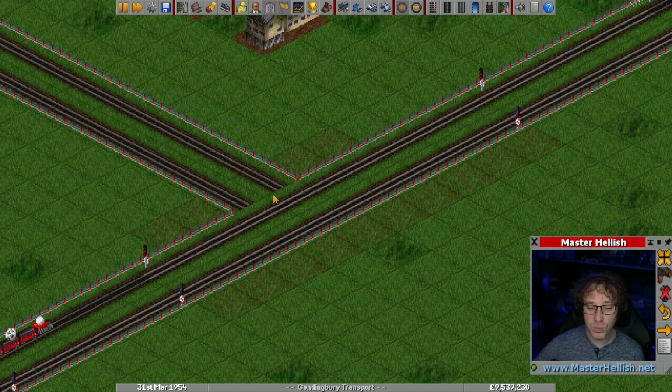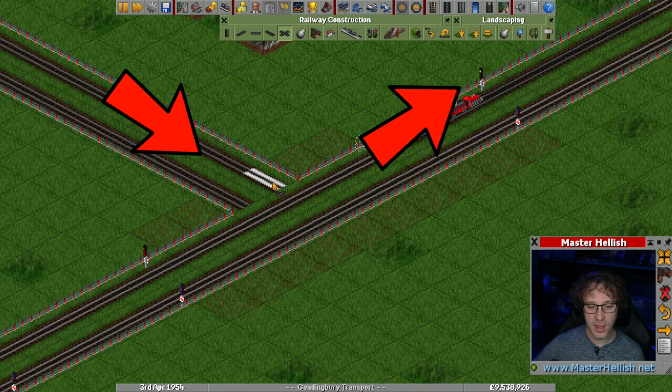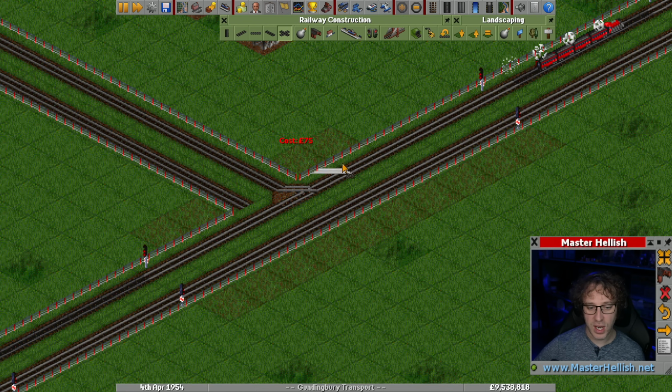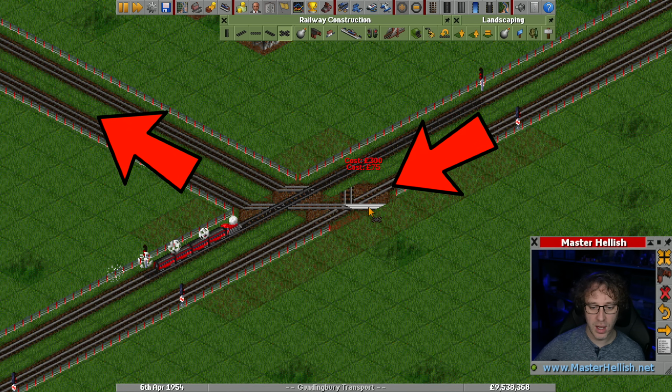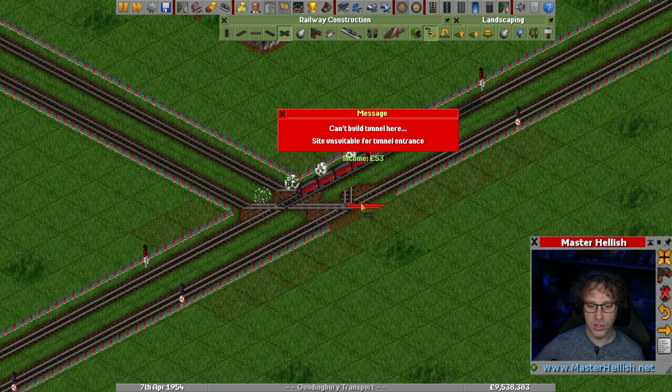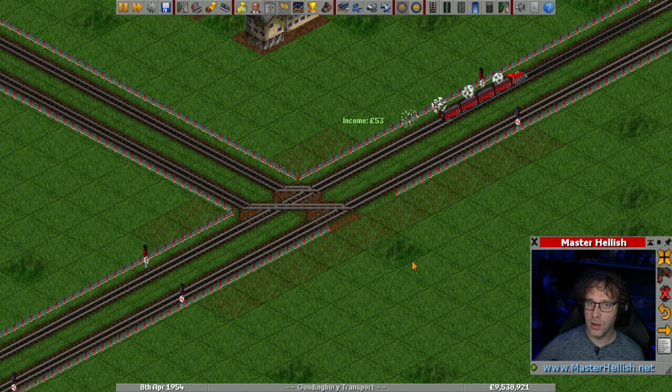Now the most simple way to do it would be just to add the track in the direction the train needs to go. So coming from the new line and then going up north, we need a piece of track to connect that up, and then coming from the north and then going across the new line, we need a piece of track just here to connect that up too.